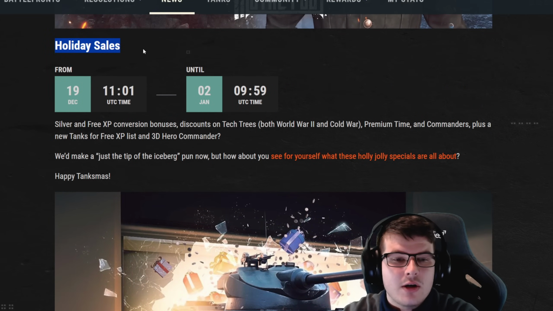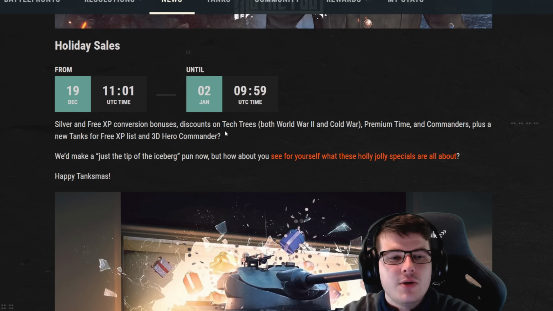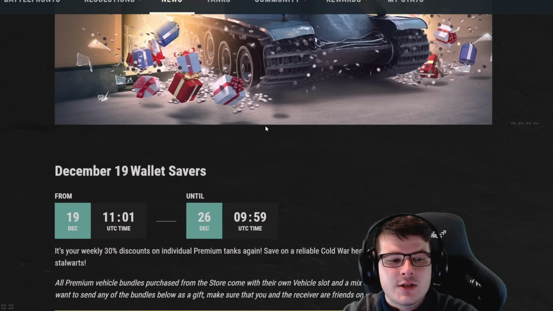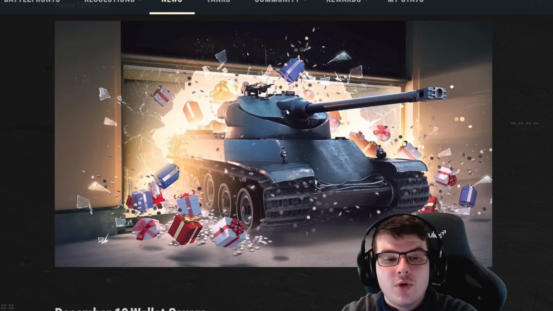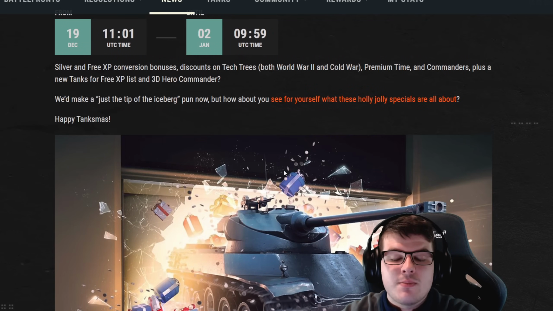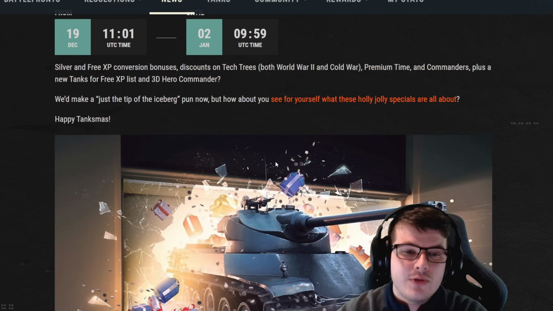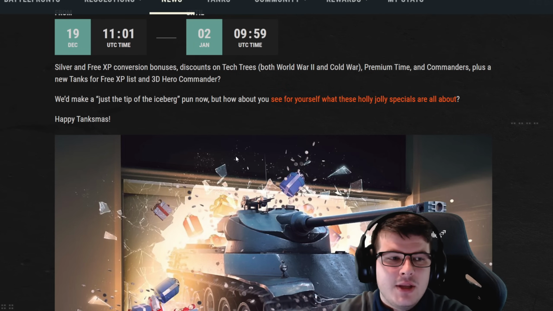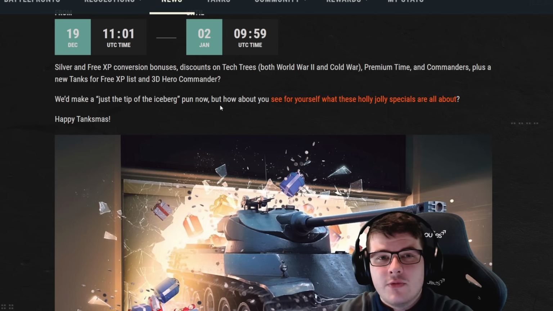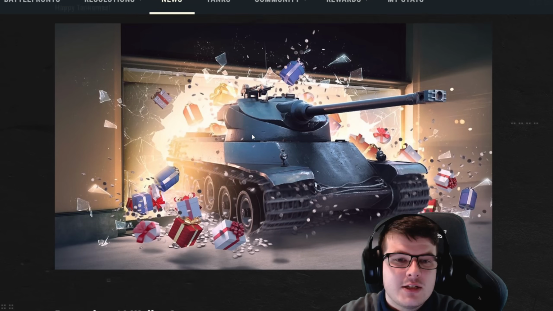And then of course holiday sales, you have silver and free XP conversion bonuses, and discounts on tech trees. For this, there was a 30% discount on all tech tree vehicles, which is amazing. So make sure you're purchasing all of the tech tree vehicles that you need during this time, because you'll save yourself silver. And pick up some of the XP if you do want to convert some. It's a good time to do it, and that's available right now. When you log into the game, you can do that.